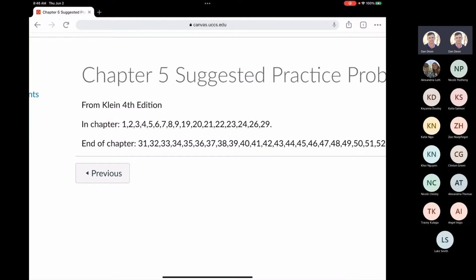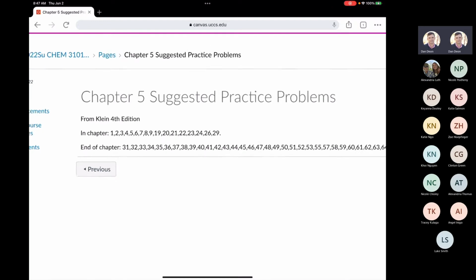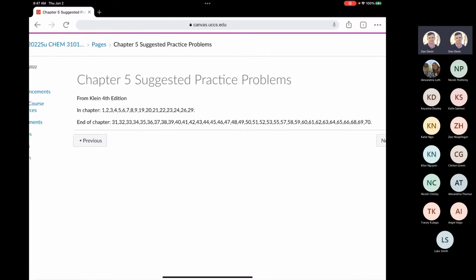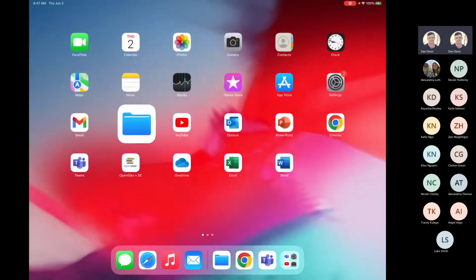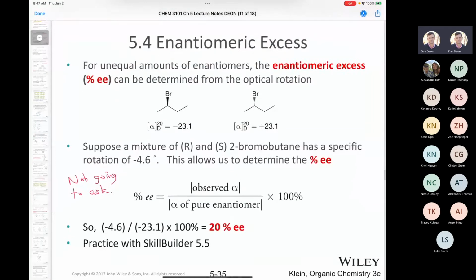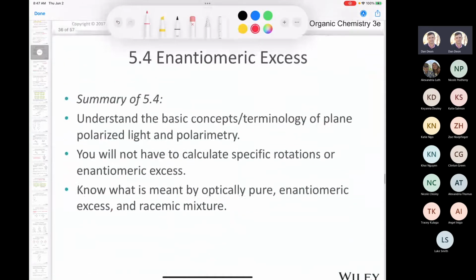What that means is you don't have to worry about the content that's in those questions. Stick to the questions that I assigned. Those are the ones you want to worry about. And you'll notice that any question in the book that deals with calculations of enantiomeric excess and that kind of stuff, I skipped them. So don't worry about them. If you want to go back on your own time and look at those, be my guest. This is the land of the free. You can totally do that.